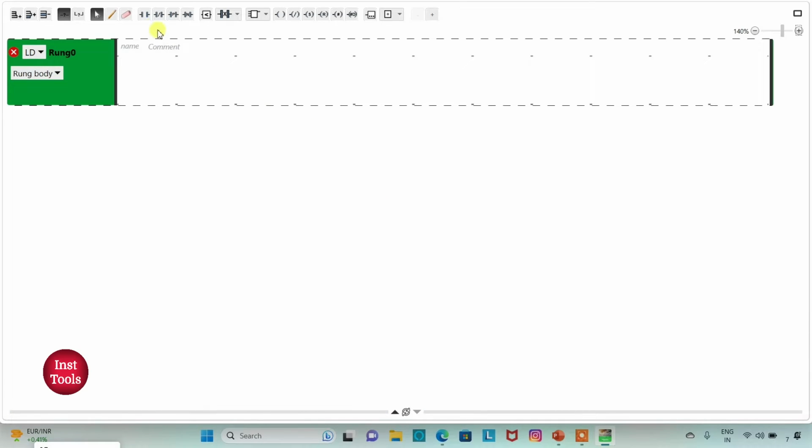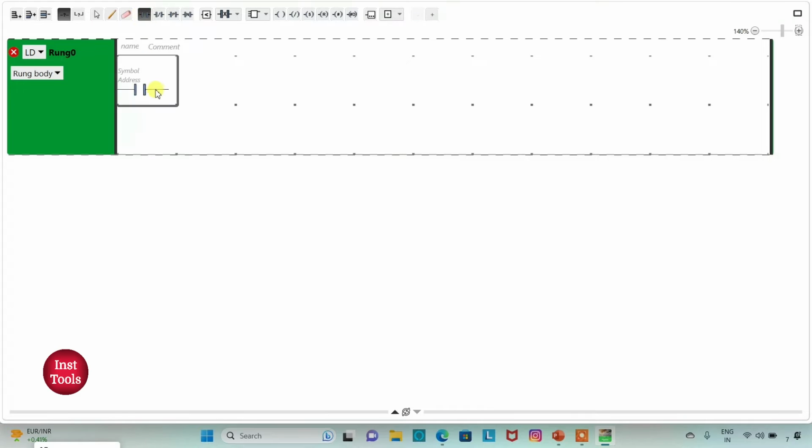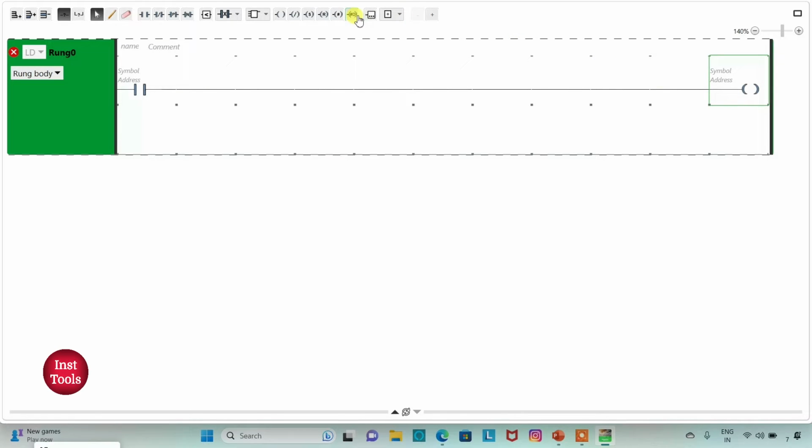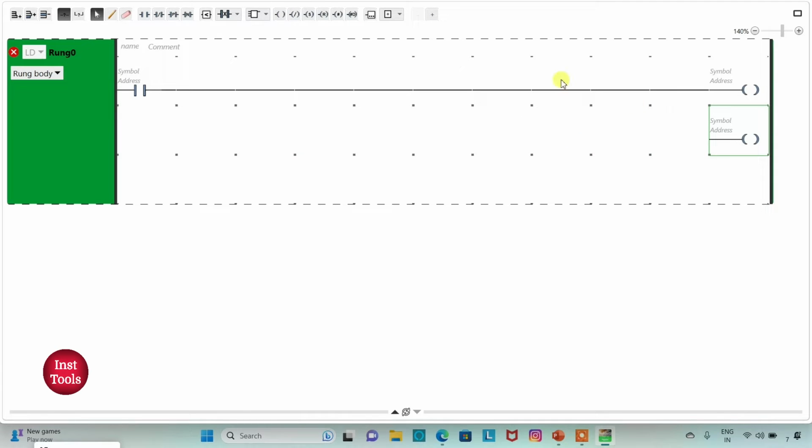So I will take a normally open contact and insert it here. Then I will take 3 coils. I will click on it and then click here. I will take another coil and insert it here. Then another coil and then insert here.